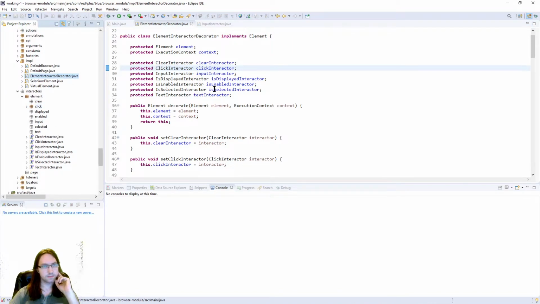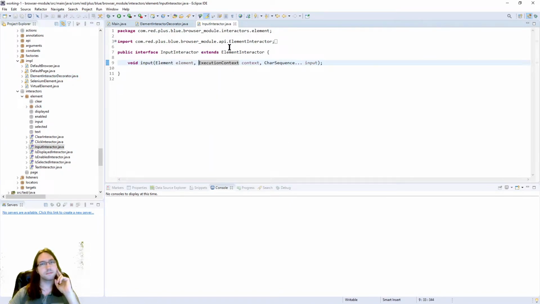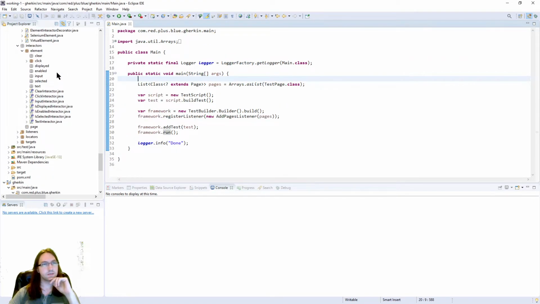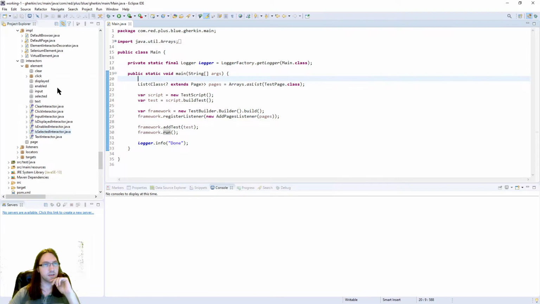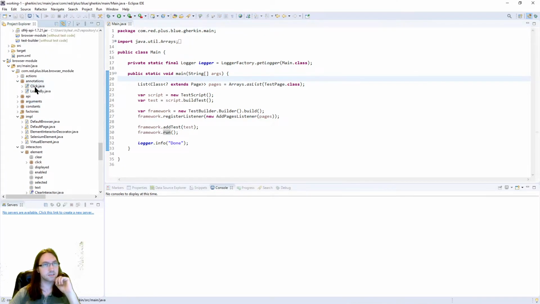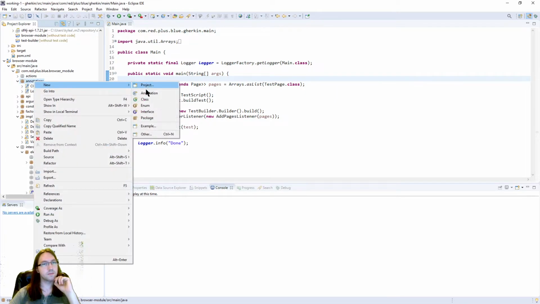So now what we can do is we can create an interactor of some kind. Or sorry, we can create an annotation.